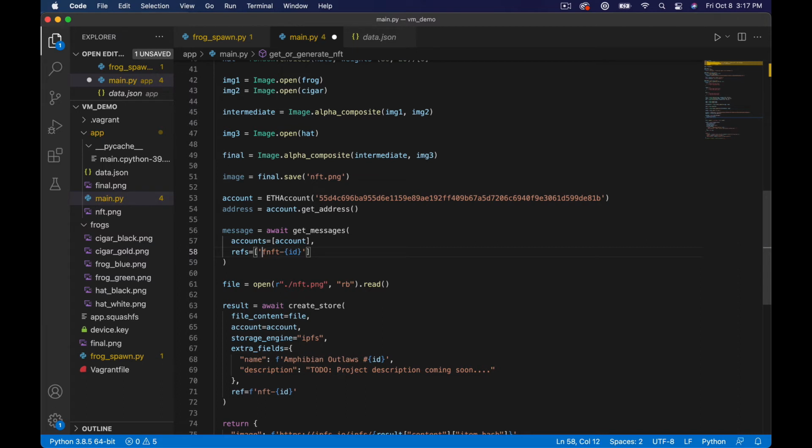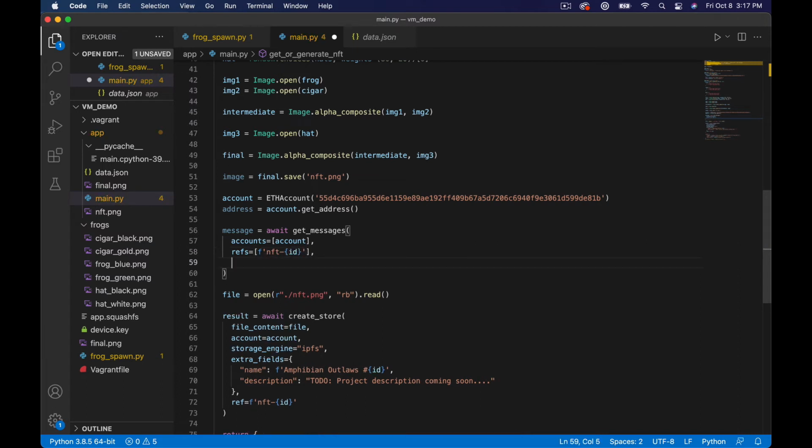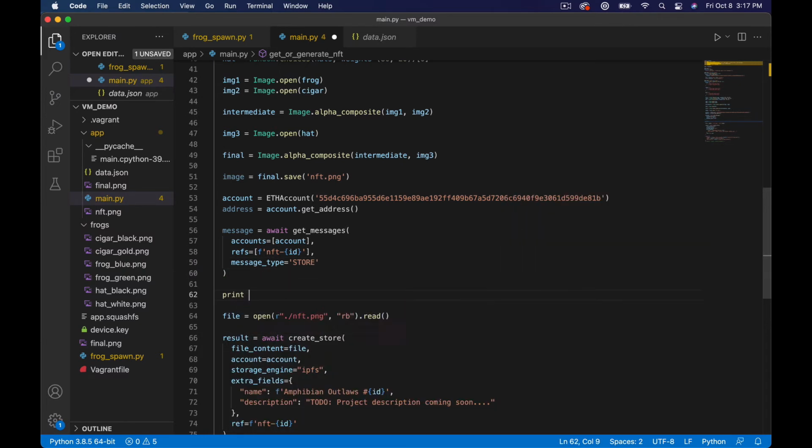What am I doing? Oh, the F needs to be outside. Just kidding. Here we go. And then lastly, we just need the message type equals store. Okay, and I guess what we can do is just print message really quick and see what that looks like.